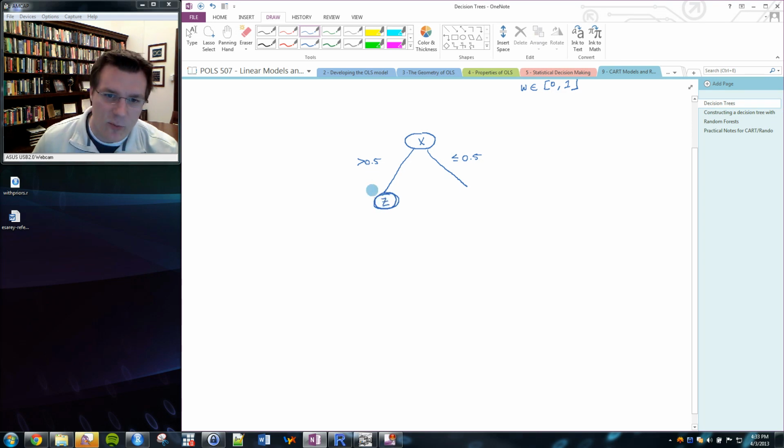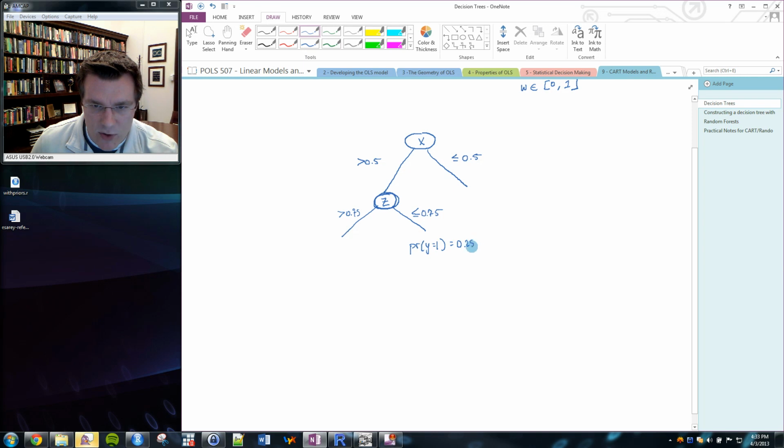So if x is greater than 0.5, then we ask, is z greater than 0.75 or less than 0.75? And maybe if we get this far, we can automatically say, well, if we get to this bin, then the probability that y equals 1 is something like a quarter, 0.25.